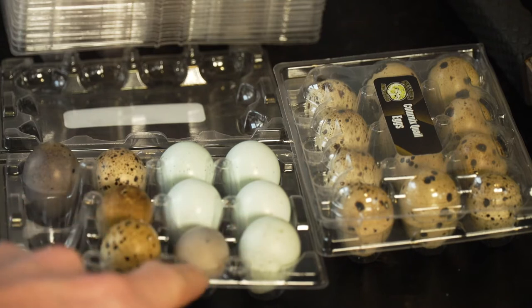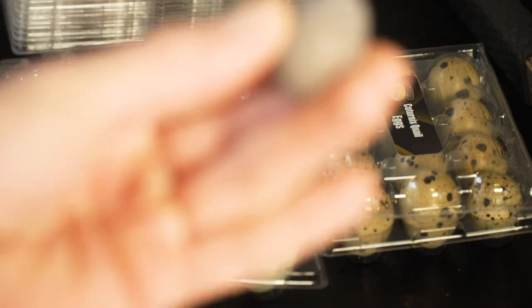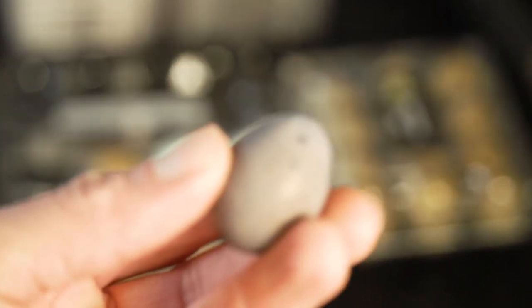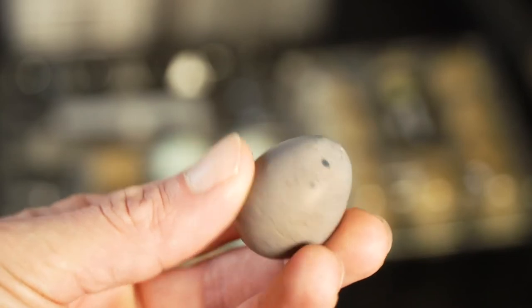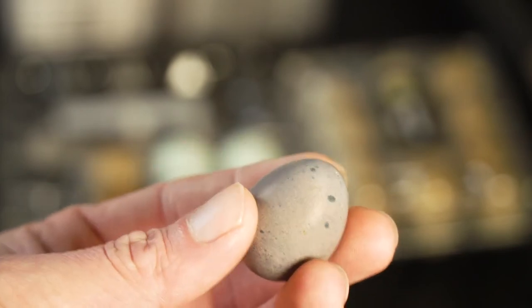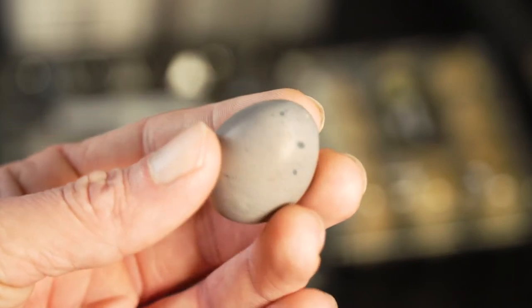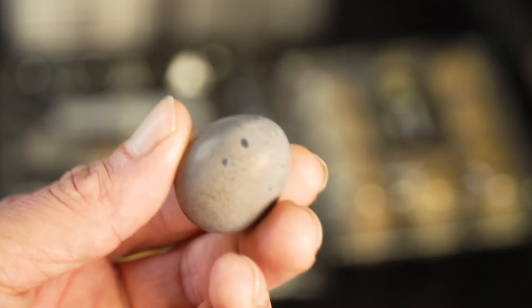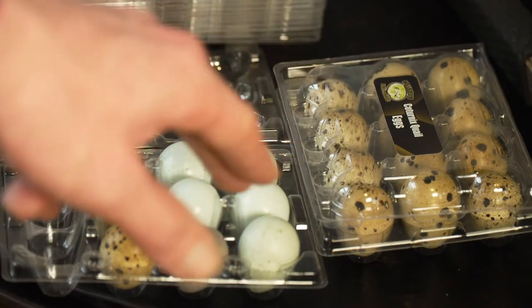I've got this one here that is a little purplish color, and actually yesterday — the camera does not pick up the color like it actually is — but this egg in person is almost completely purple, which is awesome. I don't know if it's one of my females that have been laying or if it's the one that just started laying, but I'm definitely going to keep an eye on these. If it's a recessive genetic, I'm going to see if I can maybe down the line get it to where it's like the blue eggs, where every single egg will be that color.